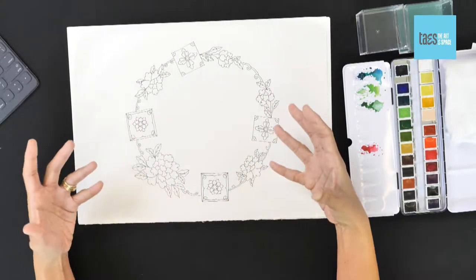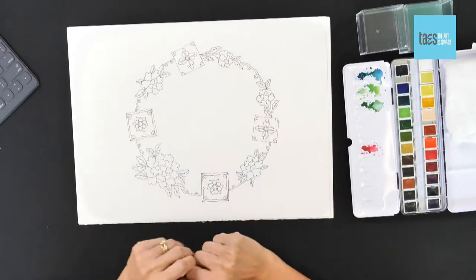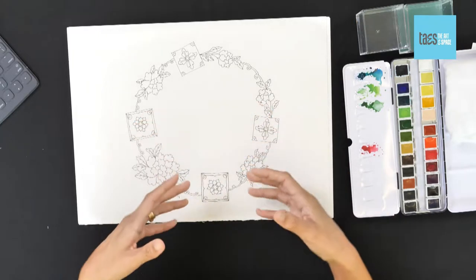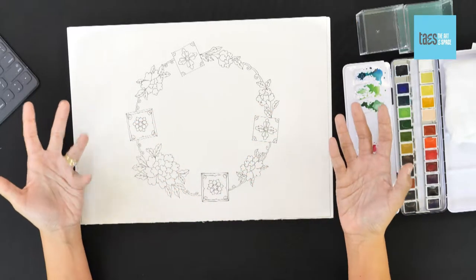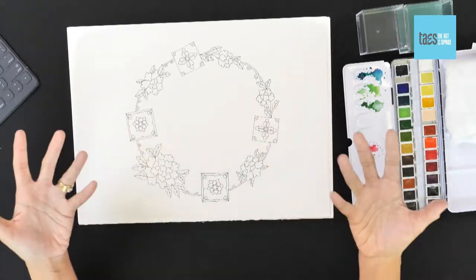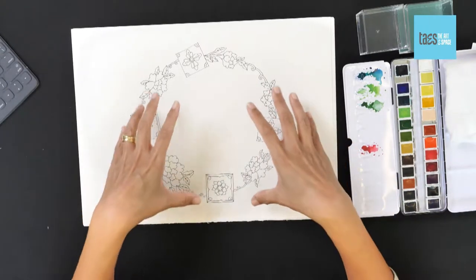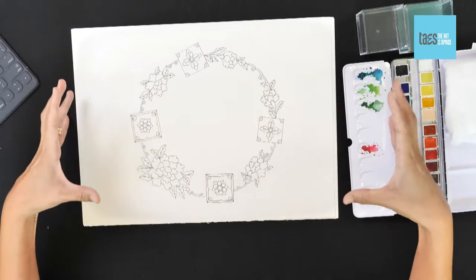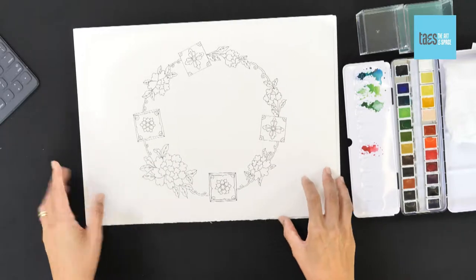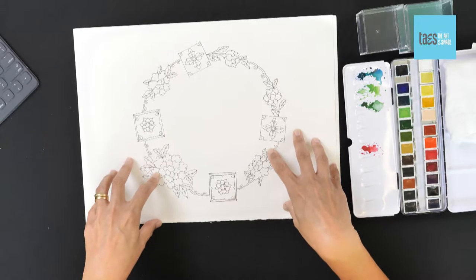You can use wreaths for any festive occasion. I like the fact that you've got that nice white space in the center, so you can actually write a greeting in it — it makes a lovely little gift. Or you can write some inspirational quote in the center for yourself or for anyone else you think requires it. Wreaths are great because you can size or downscale them however you like. So I have inked my elements already.